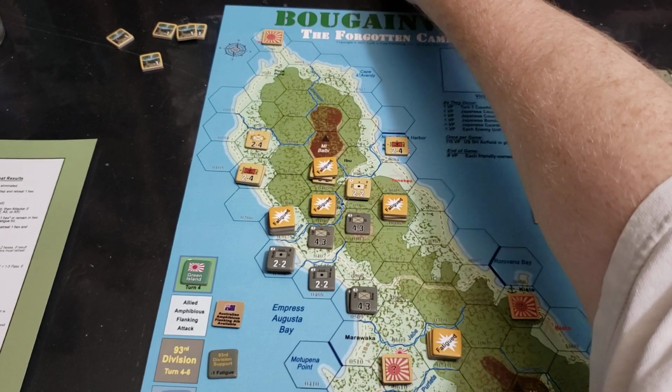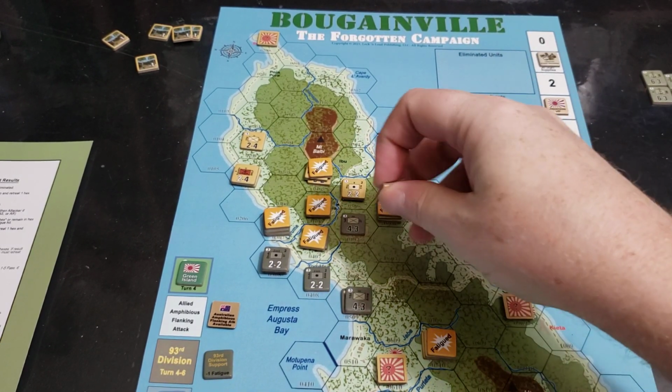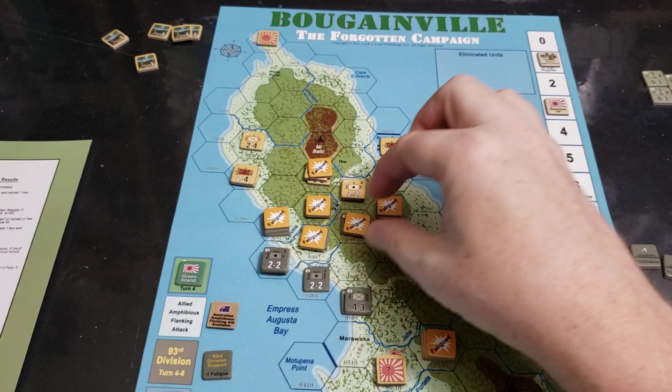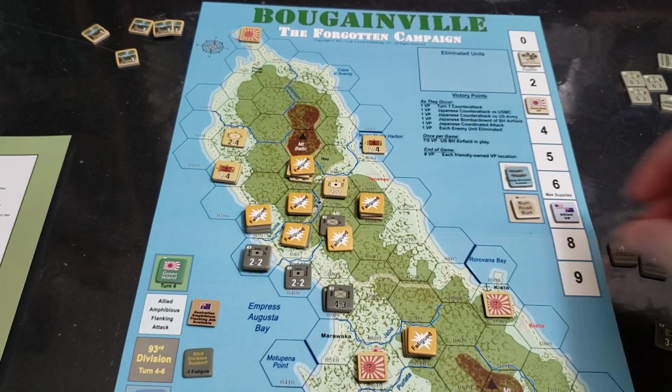And so let's go ahead and get our fatigue markers. And they got fatigue. They got fatigue. All right, so that's basically it for combat. We go into second movement. Now, if I want to, I can start putting down fortifications as long as I don't move.